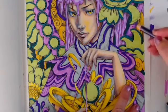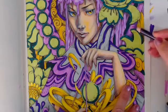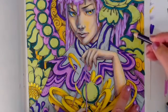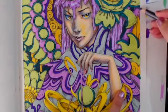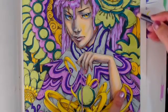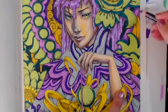So I'm just going to shade. And on these color books, there's usually line art or grayscale where you can see where the artist did their own shading, so you have a guideline to kind of follow.